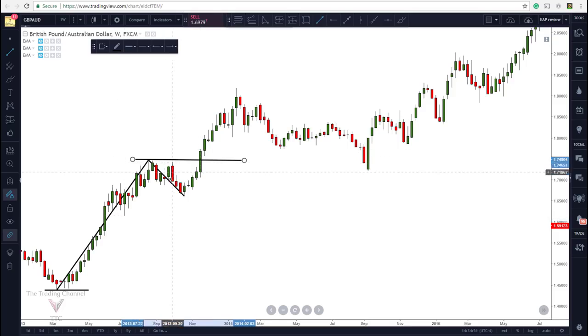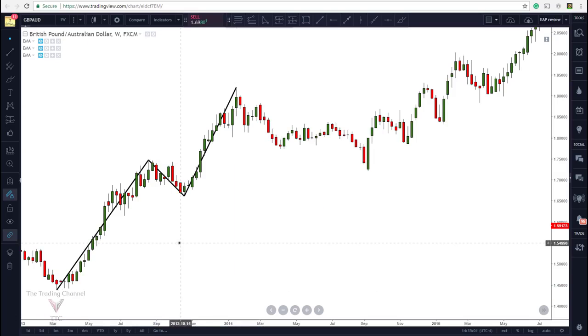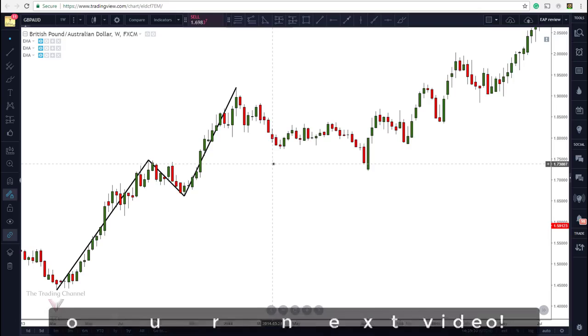So once we've created that high, we're looking for a pullback and then the creation of a new high. This 3-point move is how we can start to determine market direction. Once we have this 3-point move, a low to a high, to a pullback or higher low, to a new high, then we can determine that the market direction is currently up. The market direction is bullish. And with that being the case, we have the ability to restrict ourselves to only bullish trades, to only long trades, and this can really be beneficial to a trading strategy.